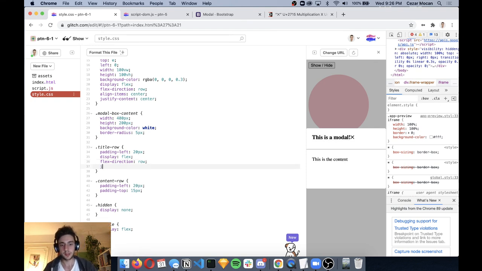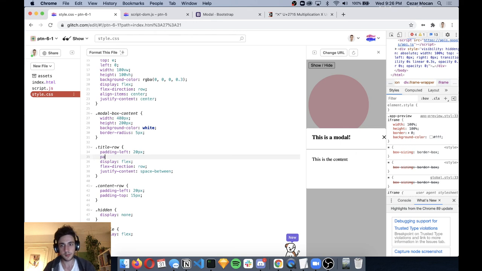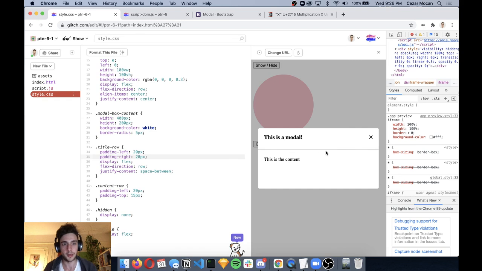Yep, and then we want justify content space between, maybe. Yeah, there we go. Right, so now we have the first element all the way to the left and the second element all the way to the right. Let's give it some padding right as well. I'll give it 20 pixels as well. Yeah, that's good enough for now.